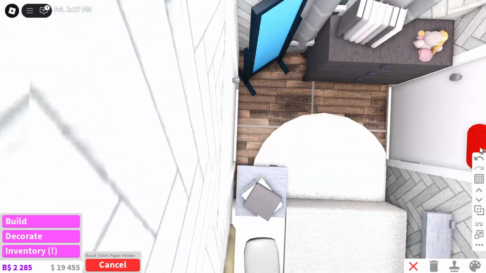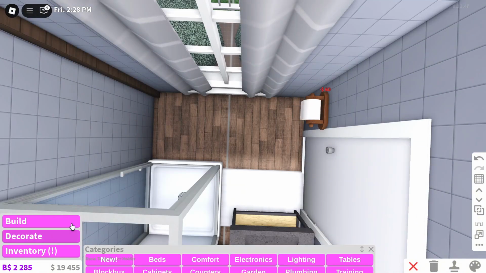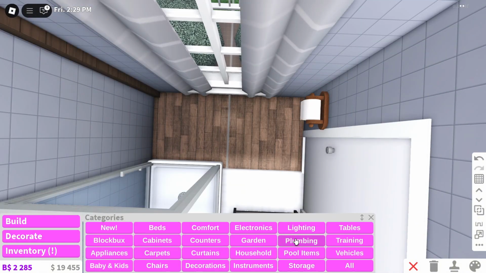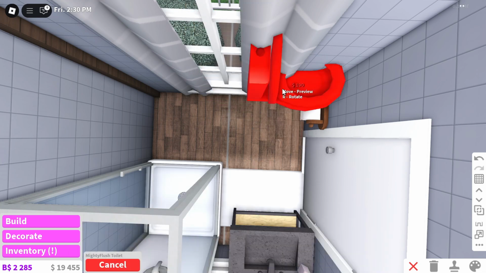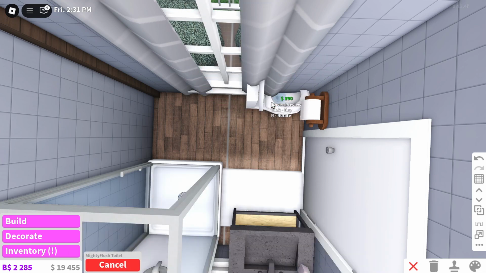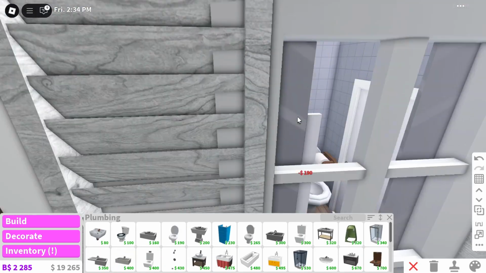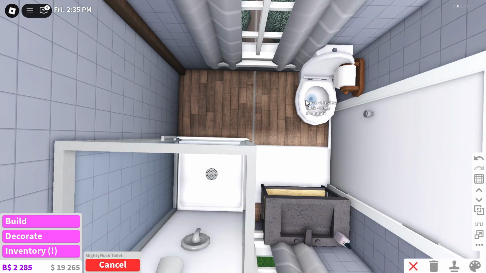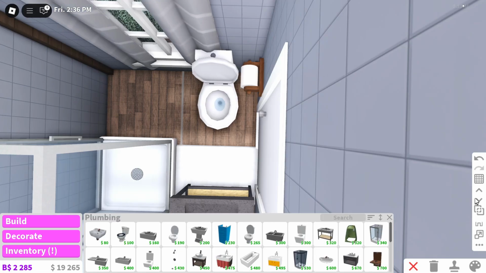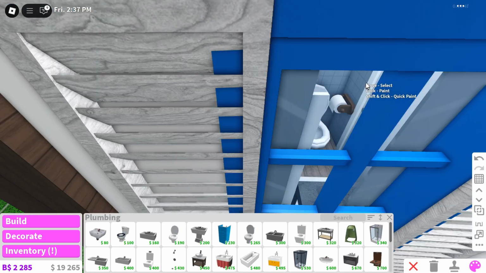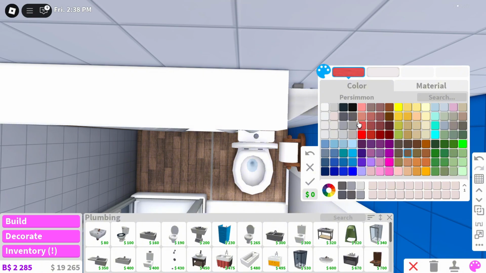I'm going to put this right here, and then add a toilet here, and then I think we will be done with the bathroom. Yeah, I think it'll have to be here. Okay, and so then I'm just going to move it over a little bit, and there, okay. And this is just going to be Darkstone Gray.